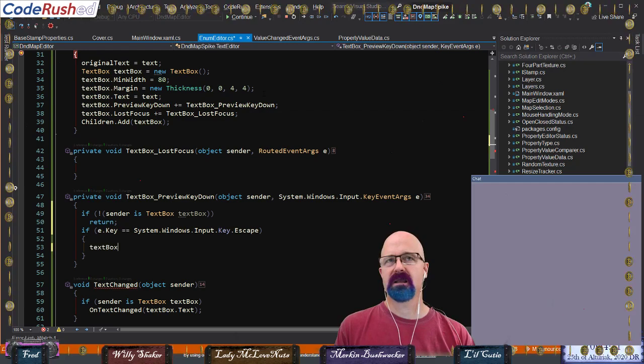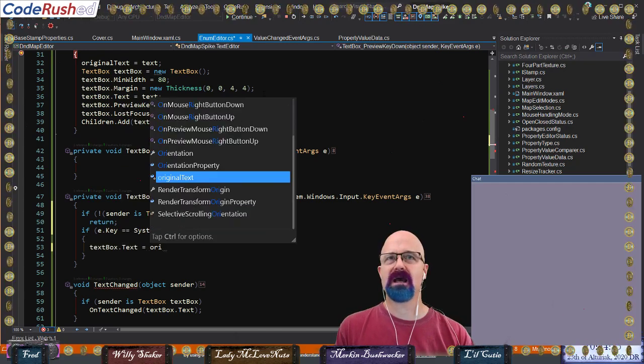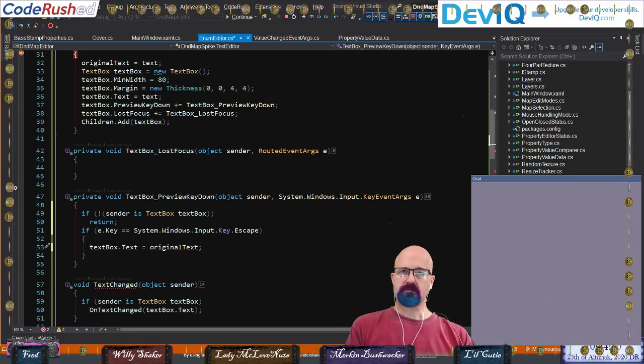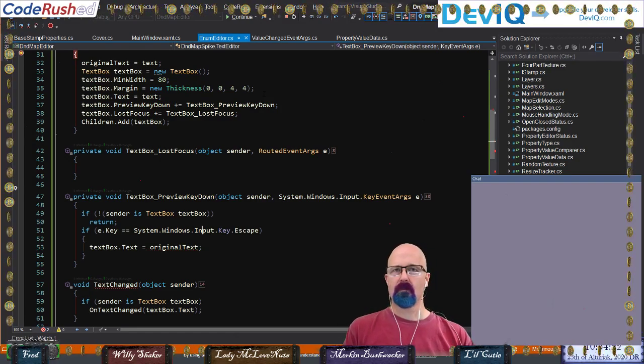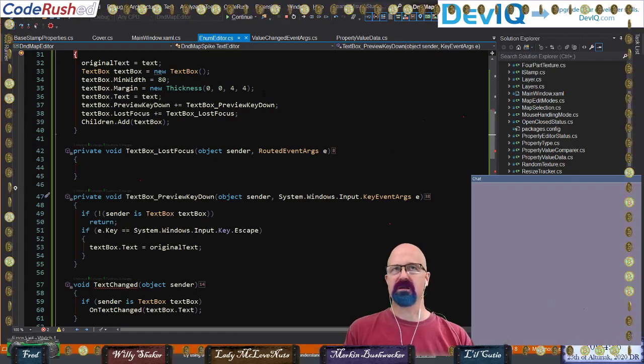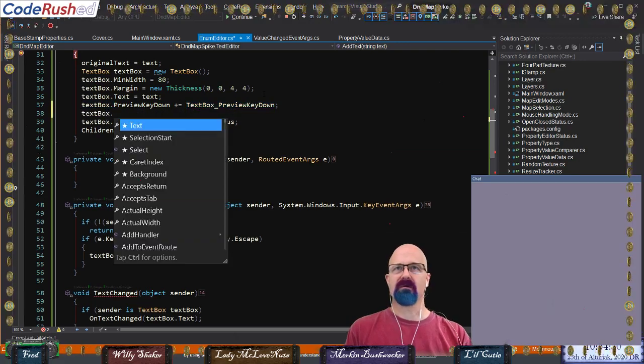And I want to say textbox.text equals original text, like that. And I'm wondering if this shouldn't be the preview key down, if it just should be a regular key down. Let's go with that one first.